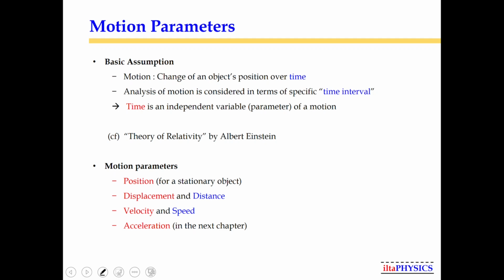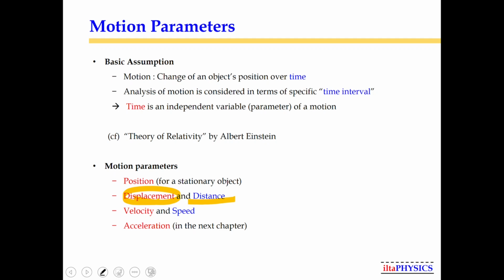To describe motion quantitatively, we need to go back to the basics. Motion is defined as a change in position over time, so the two fundamental parameters are time and position. Position is the quantity that describes where an object is, which allows us to measure its location, whether it's moving or stationary. In everyday life, this is like giving someone an address or specifying a point on a coordinate plane. But since we are dealing with moving objects, we are also interested in the change in position, which we call displacement. We also sometimes care about the total path length traveled, which we call distance.